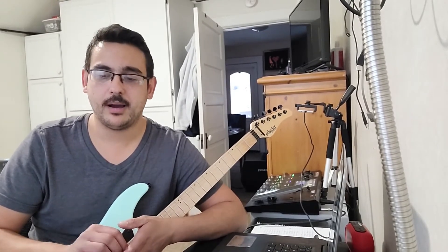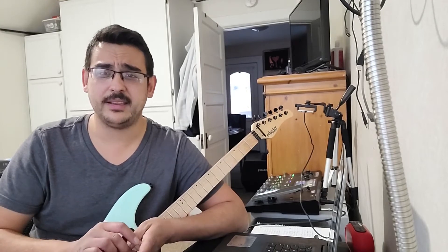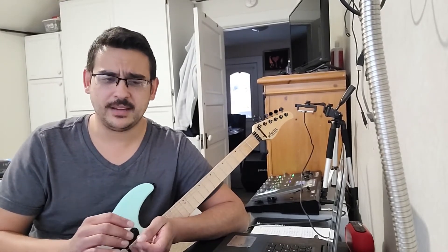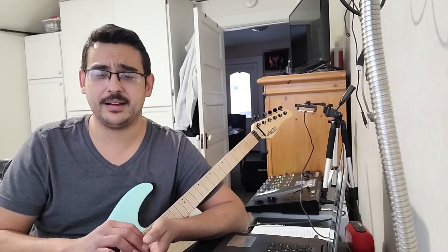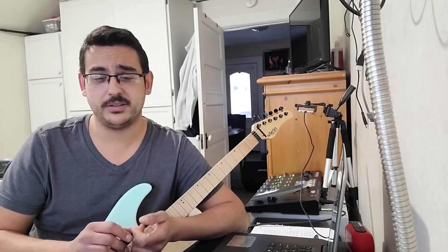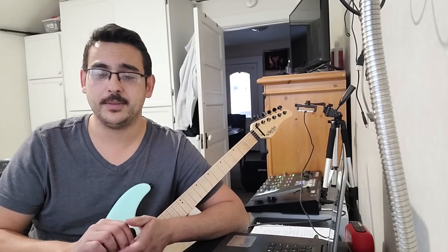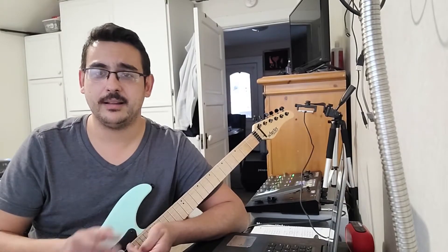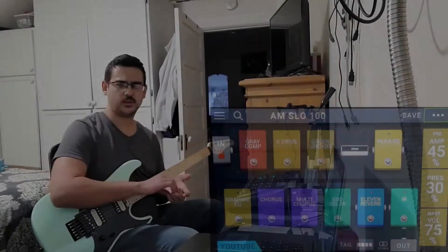No generic from-the-ground-up thing — this is how I would approach using them. One of the key things for me is I'm very careful with modulations, because I think most of them have a very limited usable range for the kind of music I like. But enough talking so this one doesn't get too long again — let's go check out some sounds.